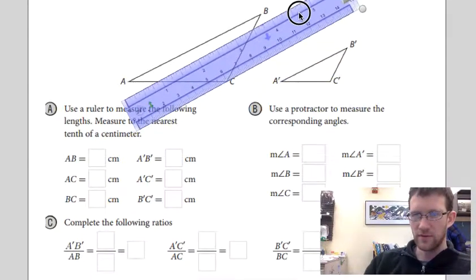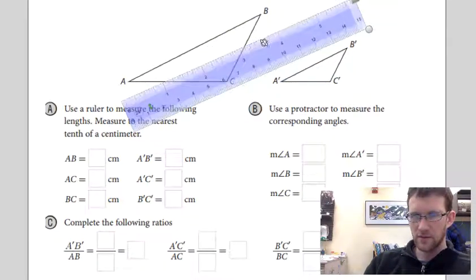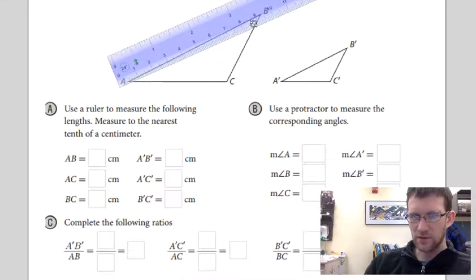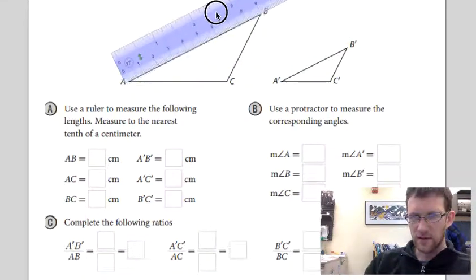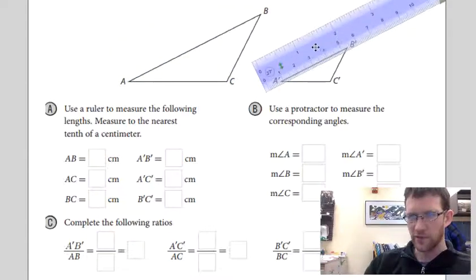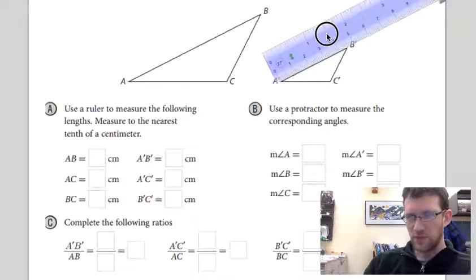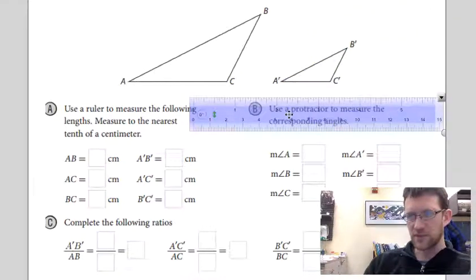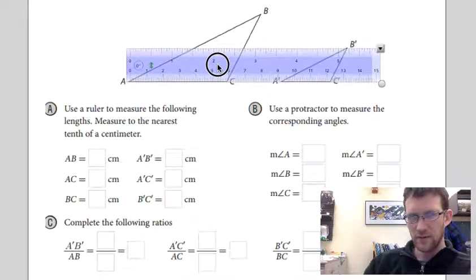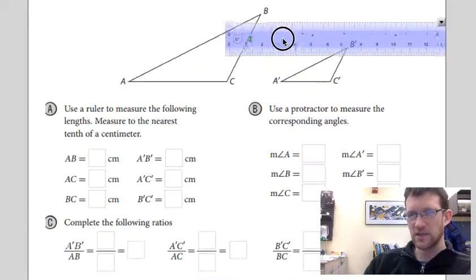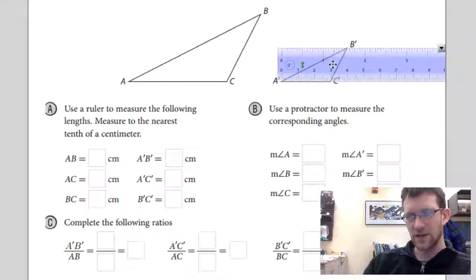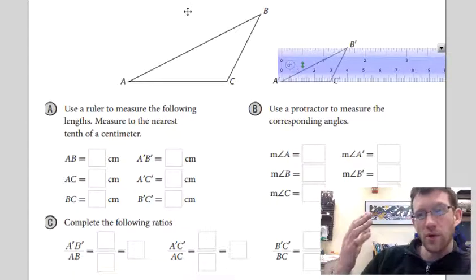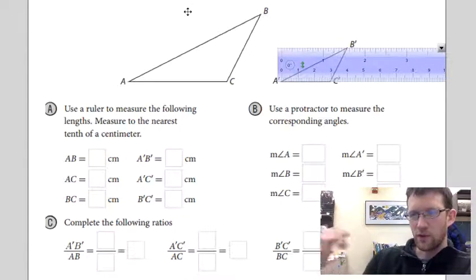So for example, this guy here, AB is about, let's say 9 centimeters or so. I don't know what it is in your book. And A prime to B prime is 4.5, right? So that would be approximately half the size. A to C is 6 centimeters. So what would you think A prime to C prime is? Well, it turns out it's 3. So most of you just automatically were able to go, oh, the smaller triangle is 1/2 of the length of the big triangle, all the measurements.